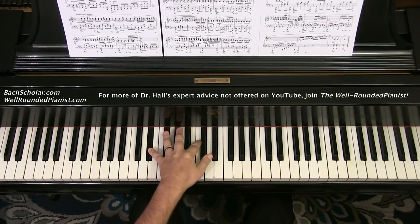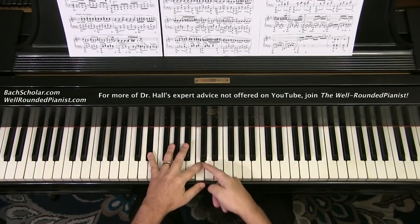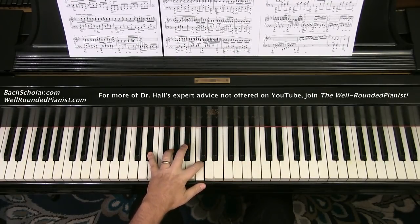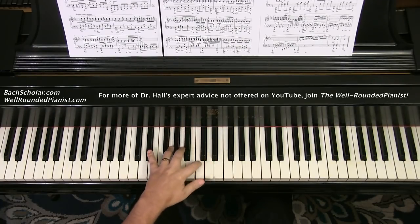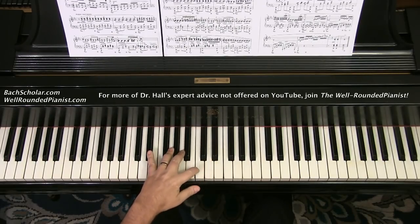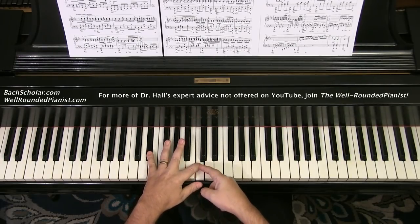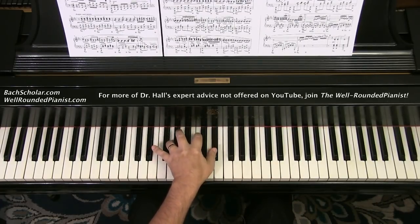Now, many pianists would do this. They instinctually want to move out and play 2 here. Well, then look what they have to do. Look how far the thumb is from its destination. Then you have to lunge forward. So you're stuck with doing this. And that's terrible, terrible economy of motion. It's awful. Do not do that. Okay? Play this here. Keep your thumb there.